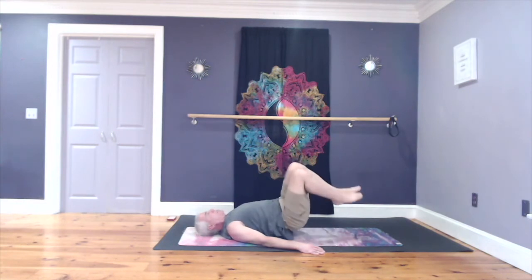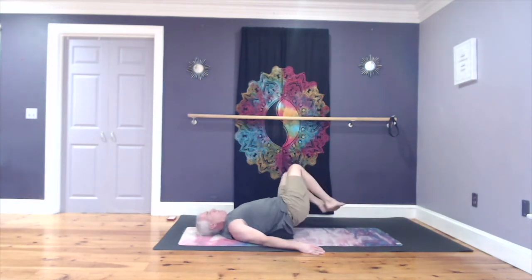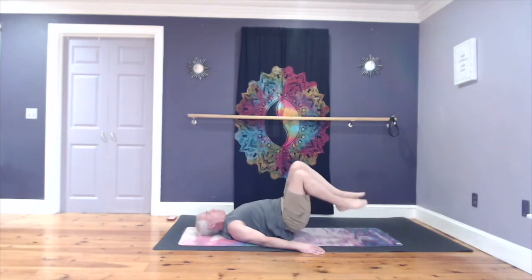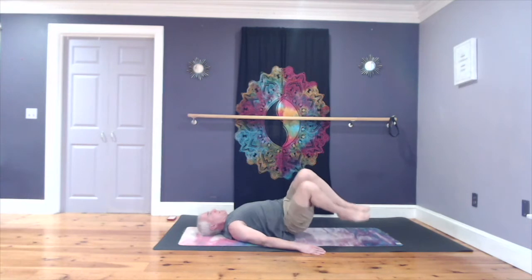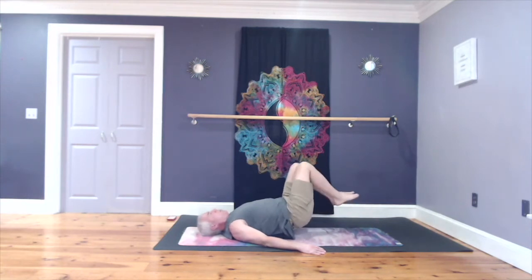Big sweeping turns, just a little tiny pause as you transition, shifting the direction back. Nice big stretch. And then a rebound out of this rotation through the lower body with this upper body nice and anchored. A couple more passes here.